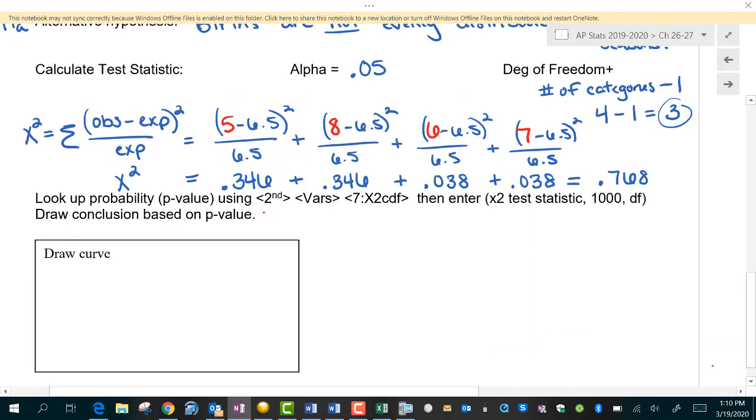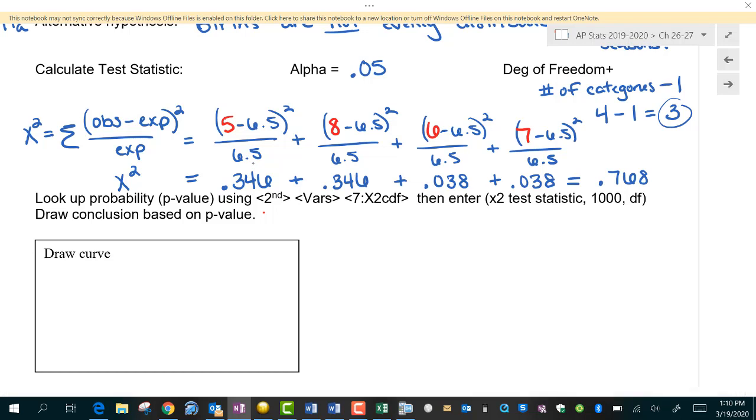Okay, so now that I've substituted in the values, let's talk about what we see here. Each component consists of the observed minus the expected to see how far away it is, squared to obtain a positive value, and then divided by the expected. So kind of similar to our z-score formula as well.